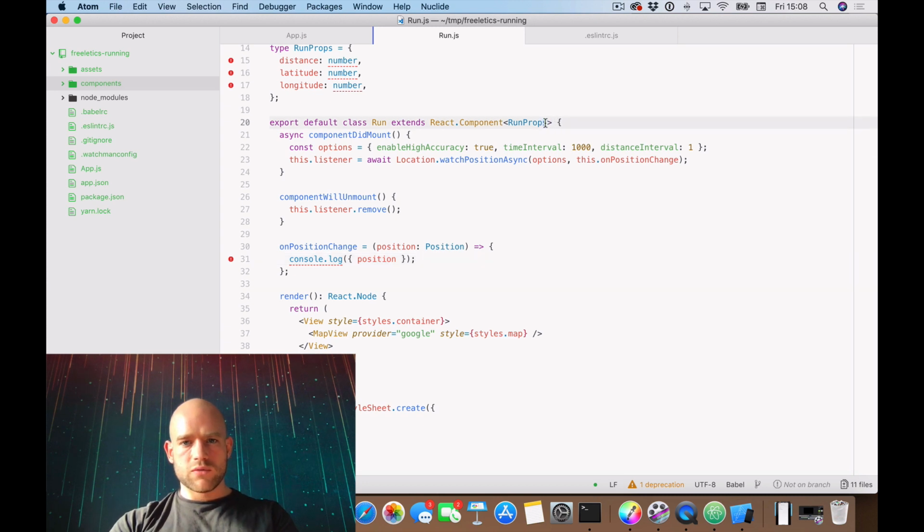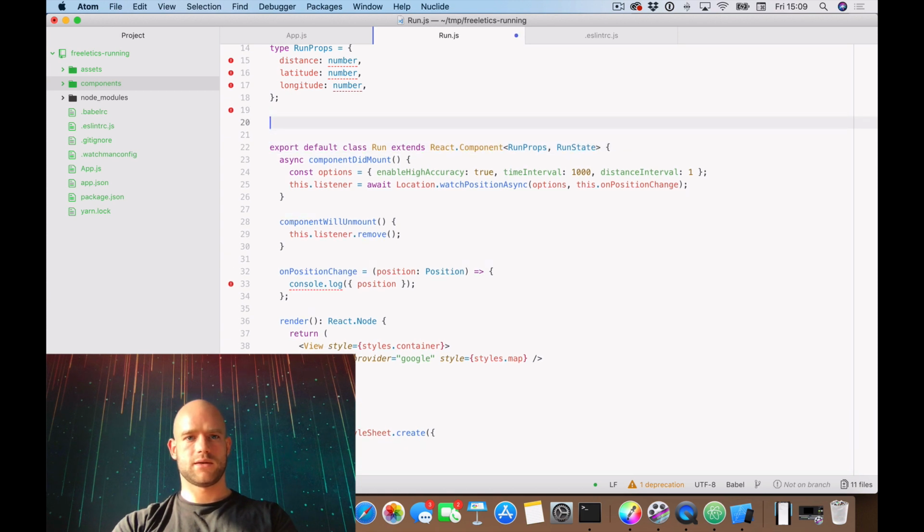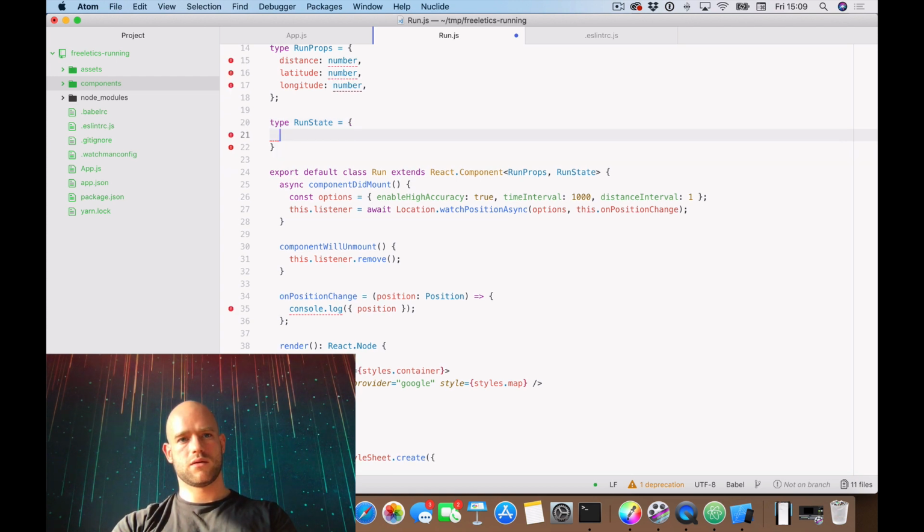And I think what we're going to do now is that every time we get a position, we will store it in the state of the component and display it on the map. So I'm going to create a state with a property called positions.